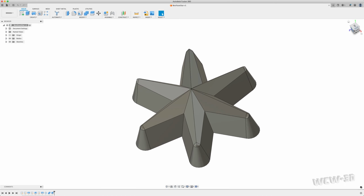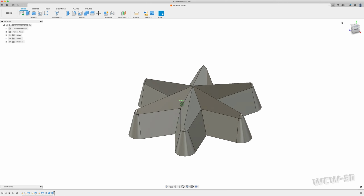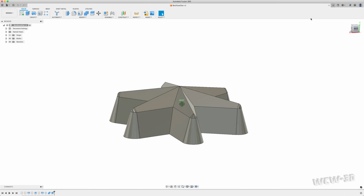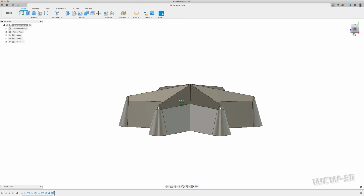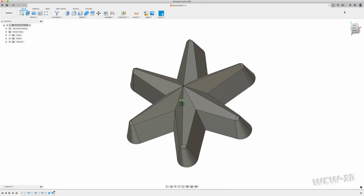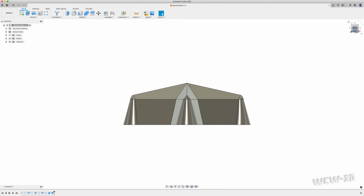First video put together. I wanted to share this because it took me a while to get to this point for such a simple object. This is a faceted 6-point star with draft built for either injection molding or, in this case, chocolate. We're making a master model to then make a mold.